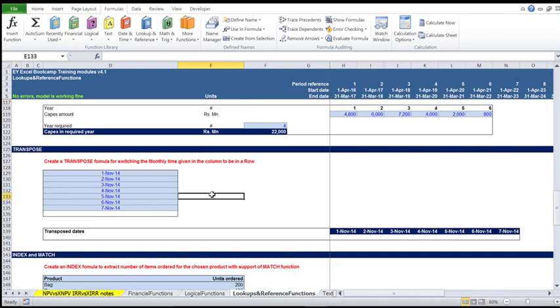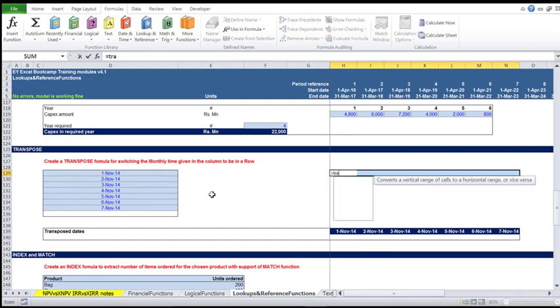Now let's go on to the next example, which is transpose. Transpose converts rows into columns, a specified data list from rows into columns, or vice versa. Let's see how we can do this. The number of rows, the number of cell values we have is 7. So let's select 7 columns, is equal to, transpose is the function.